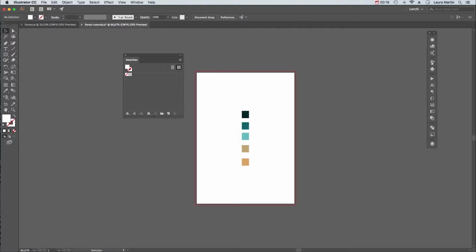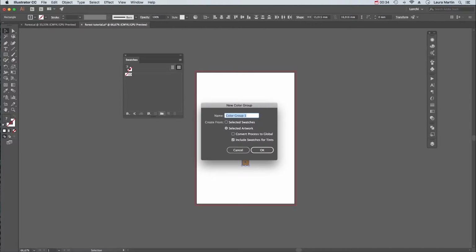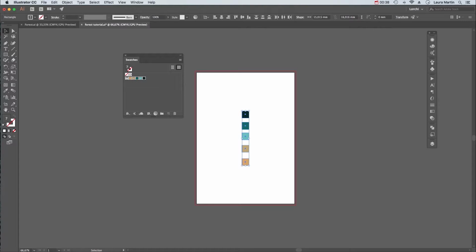I've got 3 colours for the sky and 2 other colours that are going to give that sky some lighting effects. Select these swatches and click on New Colour Group. Let's call it Forest. Now we have our palette, we can delete the swatches from here. Next step, make our paintbrushes.